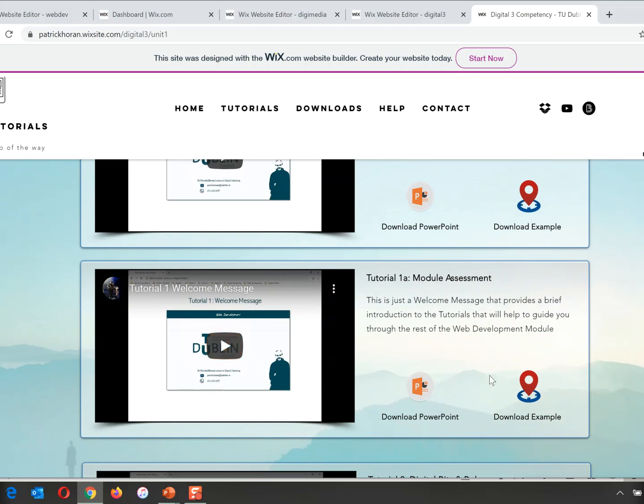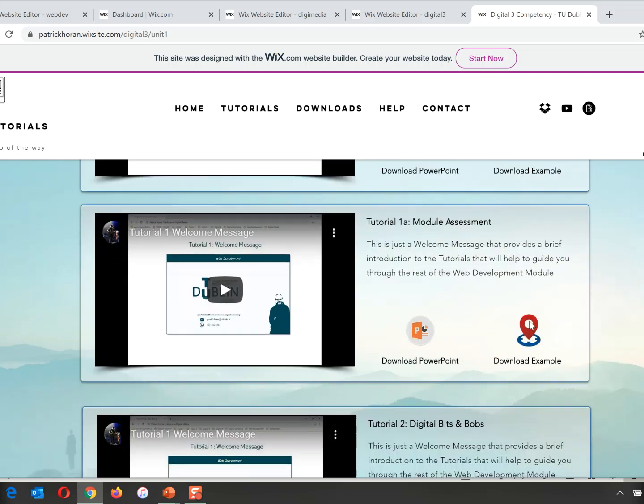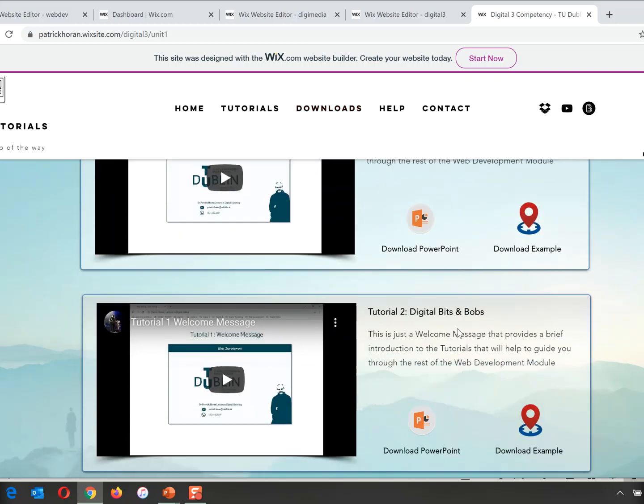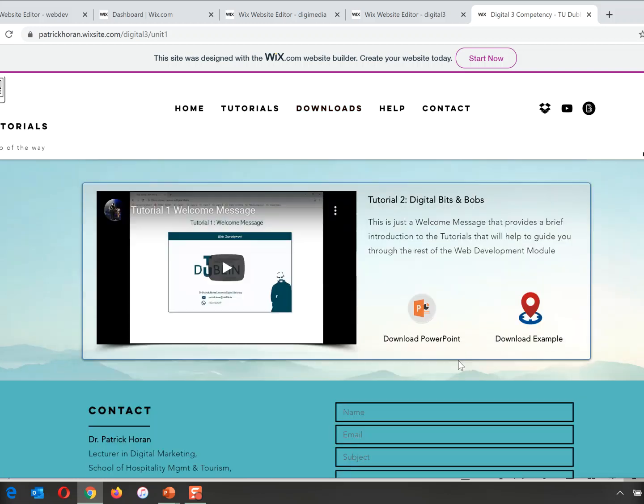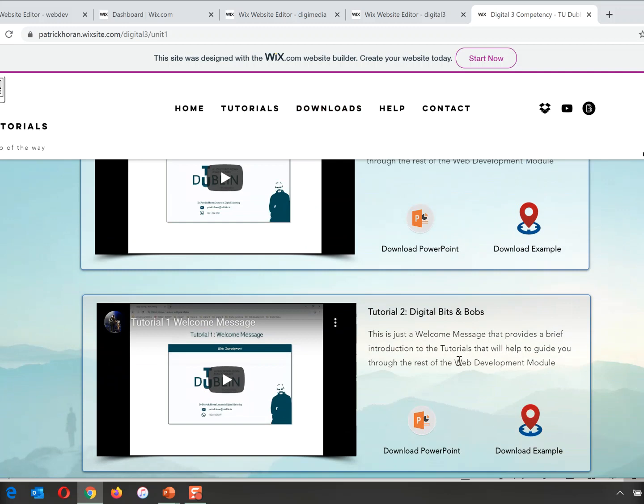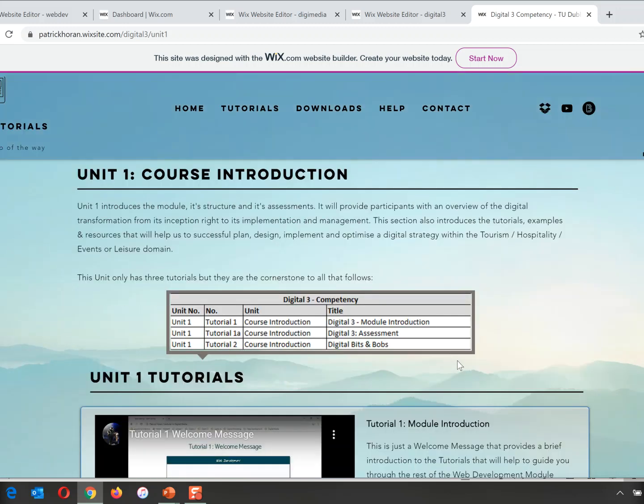You'll be able to watch the video, you'll be able to go step by step through it, you'll be able to open up the PowerPoints and look at examples and look at notes, etc., that will help you through the process. Okay, all of these examples, etc., will also be stored in the download section, which I'll talk about in a few minutes. Okay, so as I said, there's going to be 3 different topics within this tutorial, but in other tutorials, in other units, there's going to be a lot more.